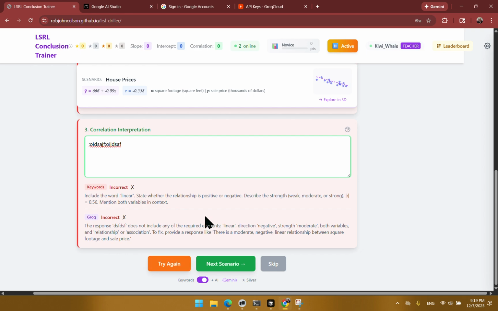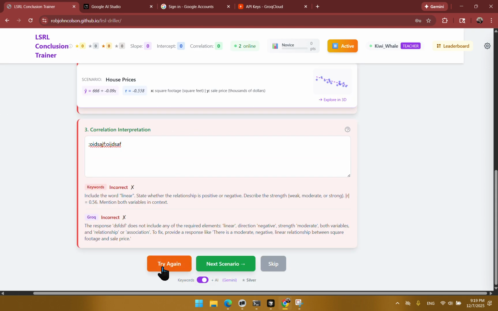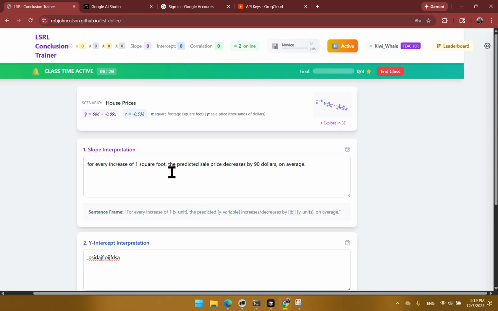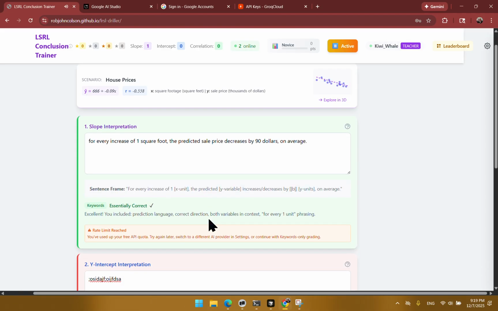Try again. Before I click try again, let me copy this just in case it wipes it all. Okay, let's try it. Aha. Well, this is why I said that Gemini, even if it's powerful, it's expensive.